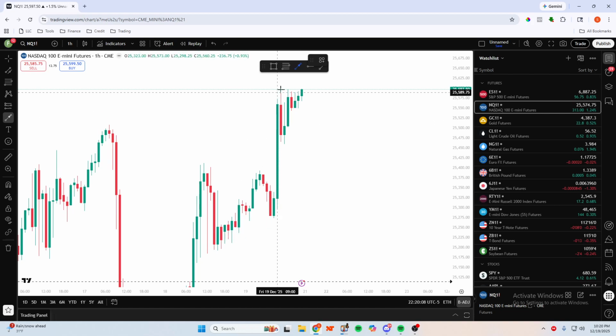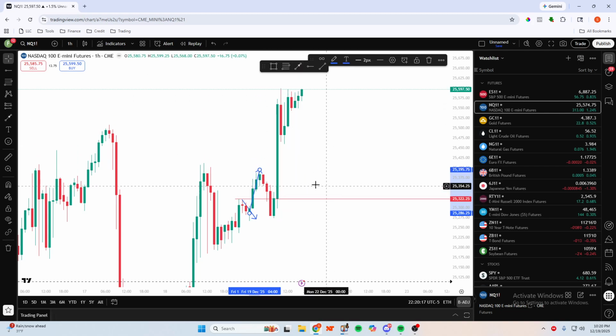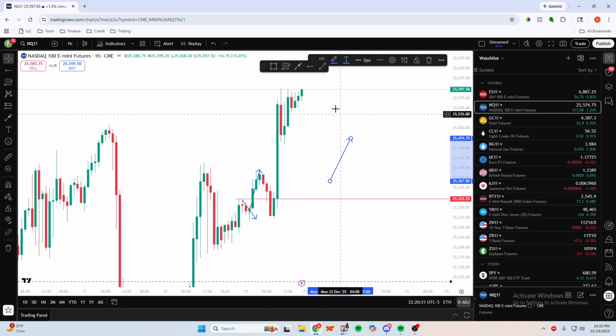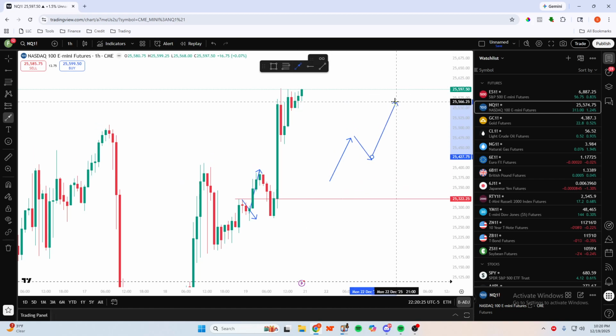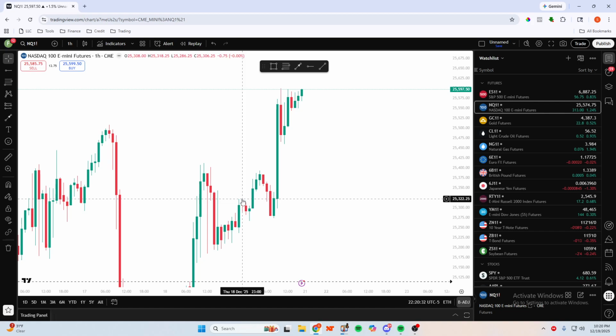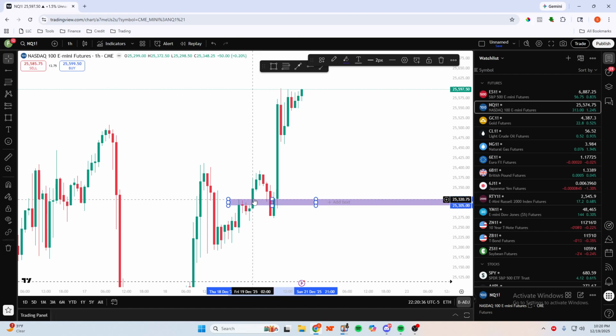Now when it comes to the setup that was today, first thing I see here is that we had a break of structure here, the price pulled back, and then we had a break of structure here. Now if you know anything about what I've been teaching in the last few videos, when price breaks structure, price will often come back to that original level, fail to go lower, and then go higher, right? So you can see right here at this level, we had a break, pull back, break of structure, and then we pulled back to that level.